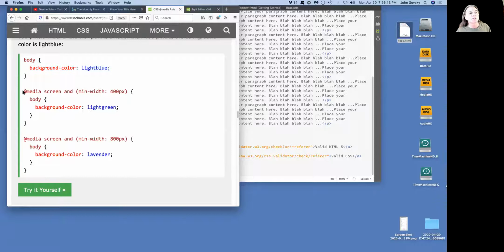Now the second rule here, this is our CSS3 media query, which says minimum width 400, that background color changes to light green. So the browser comes across that, it's going to make it light blue, and it goes, oh, wait, the width of this device is over 400 pixels, and it makes it light green. But it reads further down, and then it says, oh, if the minimum width is 800 pixels, it should be lavender. So it's an interesting way. You can order these going large to small, small to large, saying max or min width. And so there are different ways to do this.